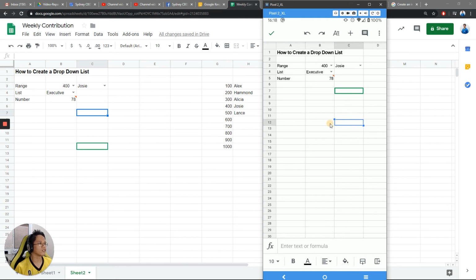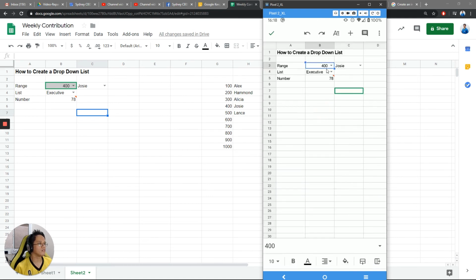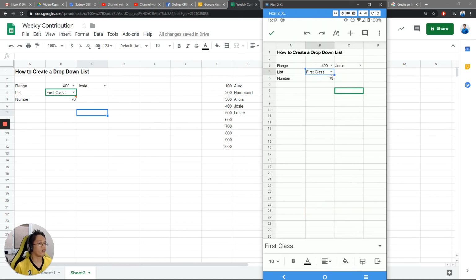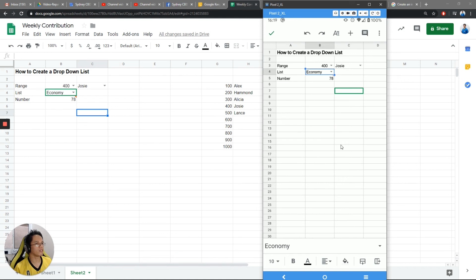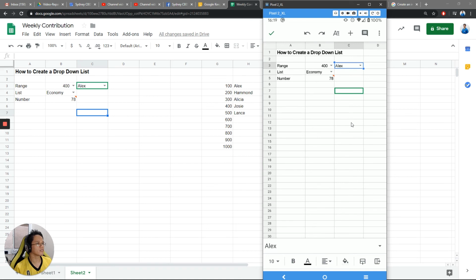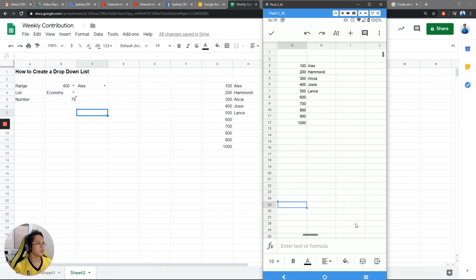So you can collaborate on Google Sheets. That's why I like Google Sheets. It will be shown differently. It's not really a drop down, it's more like an option. So if you change your option in your mobile app, it will also be updated on your web app. So if you change it to Alex, you can access the portion by going to the side right here, the same thing.